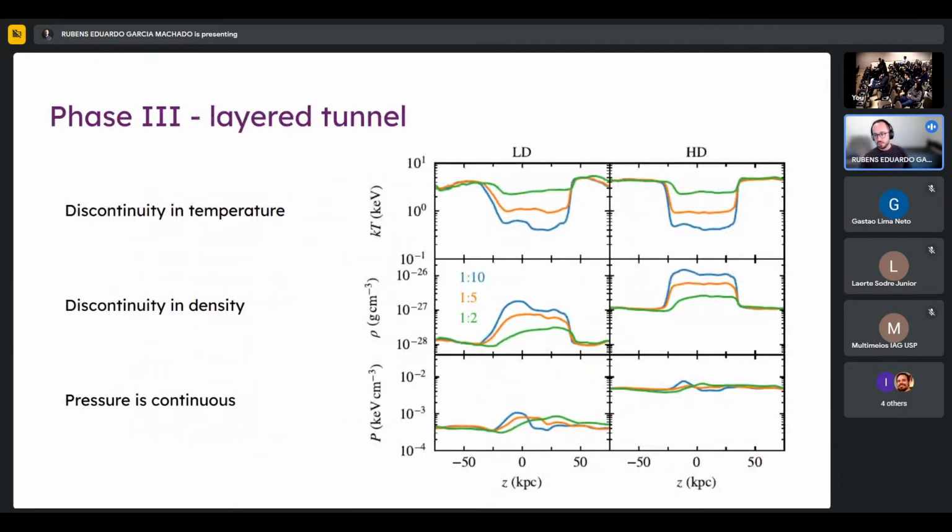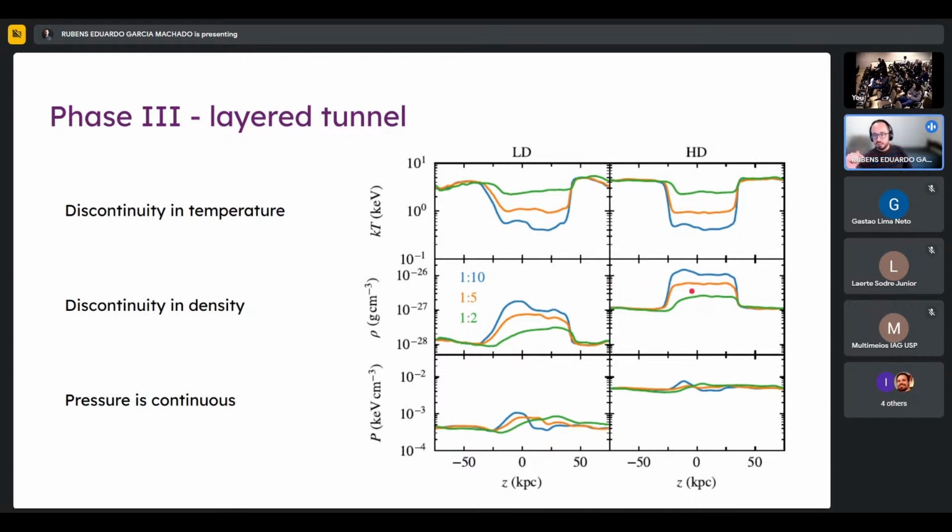So in the actual simulation, we have a gas box, a wind tunnel, which is not constant density. We could focus maybe on the right column here. We're seeing here temperature, density, and pressure as a function of the major axis of the rectangular box. So the idea is that we start with the ambient gas with a certain density, and then we have three cases. In these three cases, we have the sloshing spiral being an overdensity by a factor of 2, which is the green, by a factor of 5, and by a factor of 10, which is the orange and the blue here.